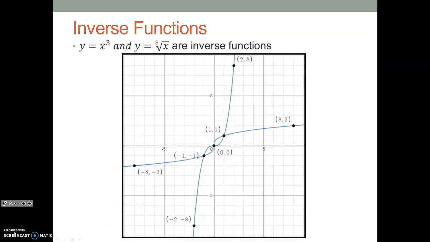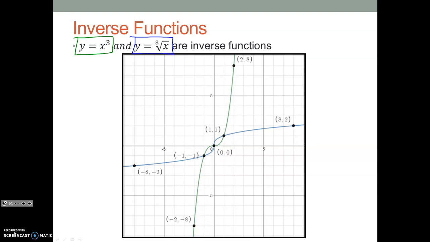Okay, so here's an example. I've got y equals x cubed, and it is in green here. And I have y equals the cube root of x. We will learn to graph these functions, but right now I've just graphed them for you in this picture. What I want you to notice is you've got your blue function here, that's the cube root of x, and you've got your green function here.